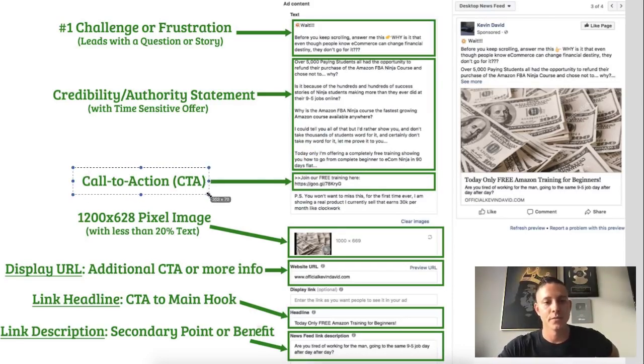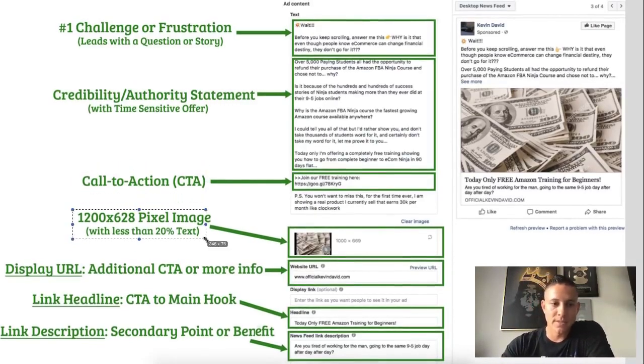Here's the call to action, which people call the CTA. This is what we're actually asking them to do, because people need to be told what to do. They're reading an ad, but they need to know what they're supposed to do, because people just prefer being told what to do in these cases. They don't want to be confused. They don't want to read this and say, okay, what's the next step? Am I supposed to click here? Am I supposed to call someone? So make it very, very obvious all the time. Click here, join our free training here, click this button.